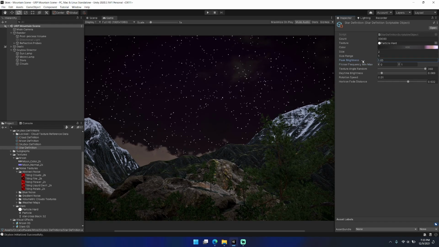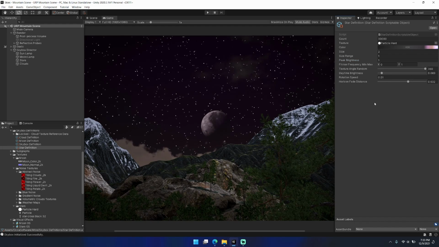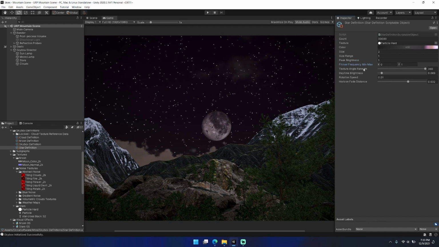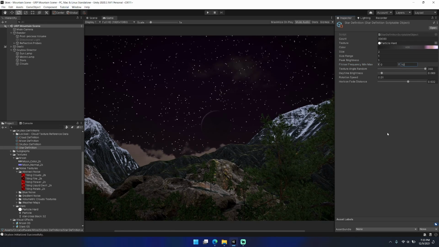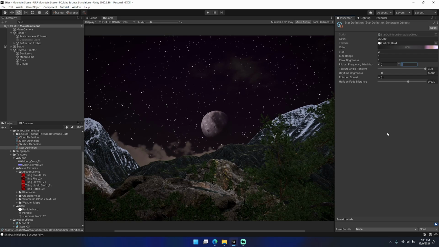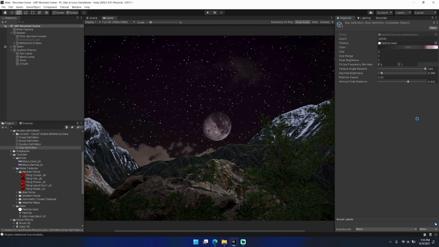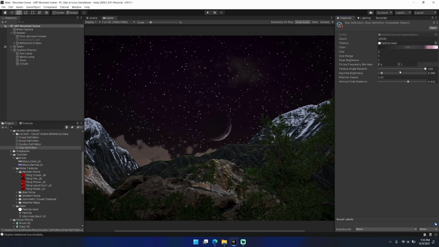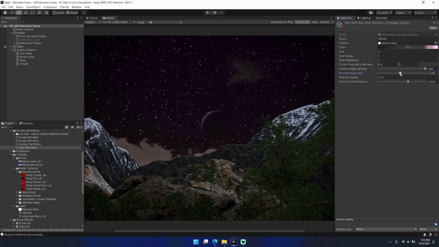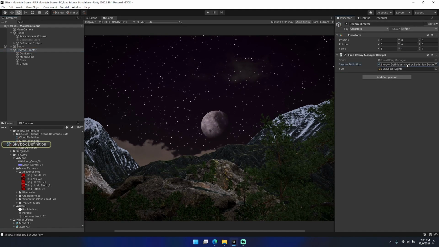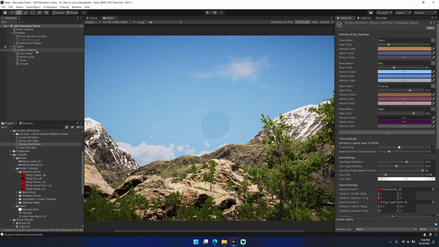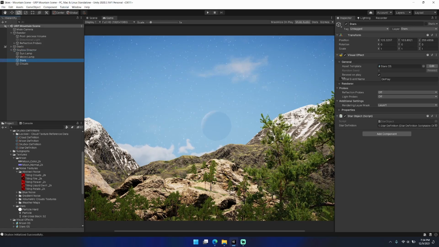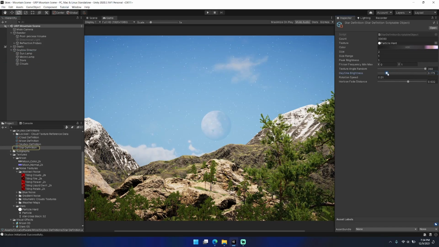Then you can also adjust the peak brightness. These stars automatically oscillate their brightness at the rate that is defined here. So you can have them oscillate their brightness very quickly or very slowly. And you can also adjust the brightness of the stars during daytime. So let's go ahead and scrub over to a daytime scene so you can see those stars still present even during the day, which can be really beautiful, really cool. And you can bring that down just so that it's a very faint effect as well.